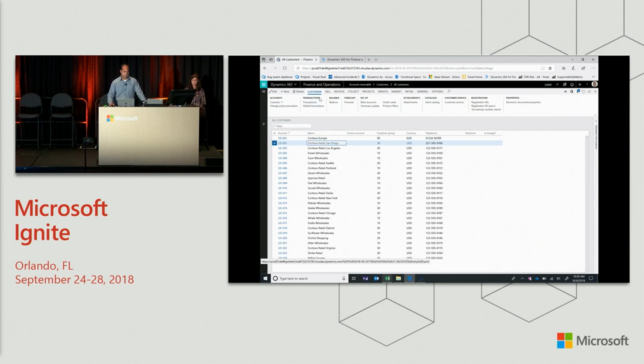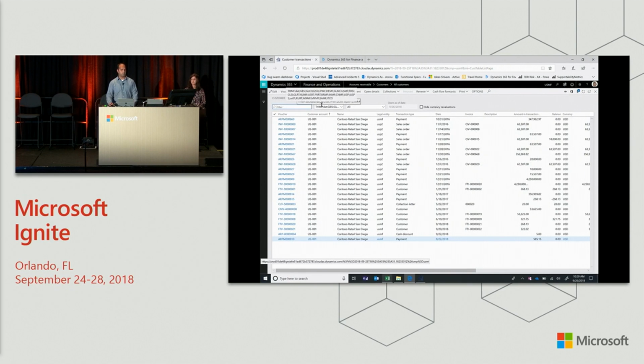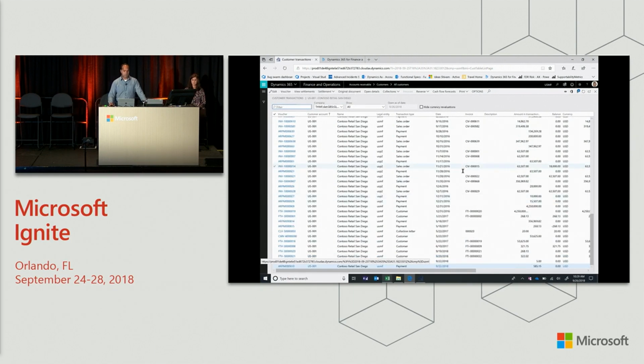So if I go to my customer list and I select a customer, you would notice that under the transaction button group, there is an additional button now called Global Transactions. So we have left the original transaction functionality as it is, but we have added a global transaction list view and given special rights so that you can only enable certain individuals in your organizations to see this. But as you enter this form, you'll notice that I'm seeing transactions across the legal entities.